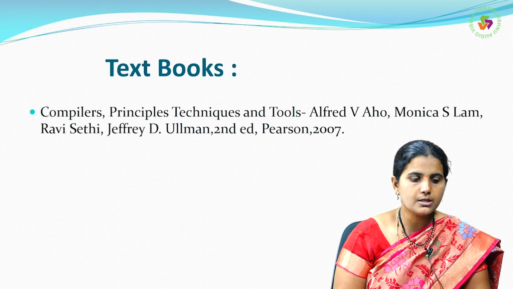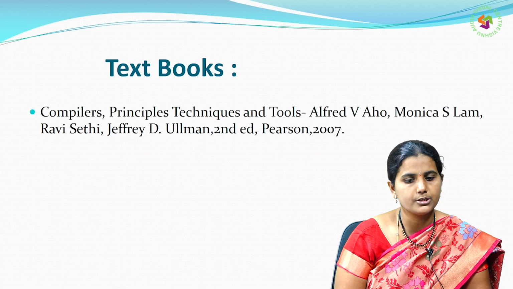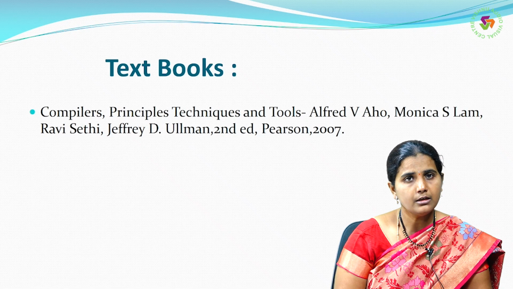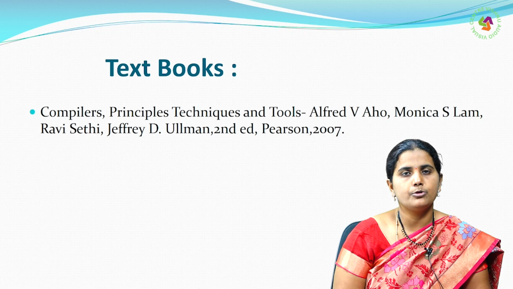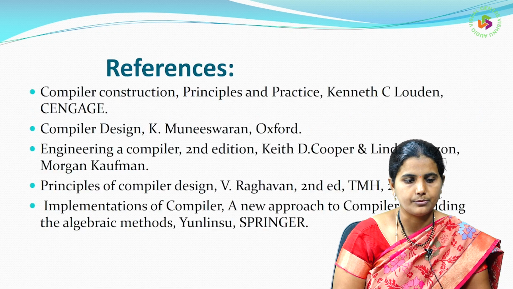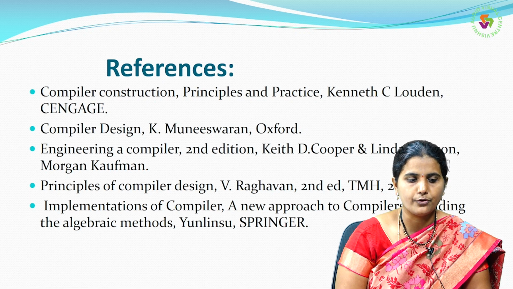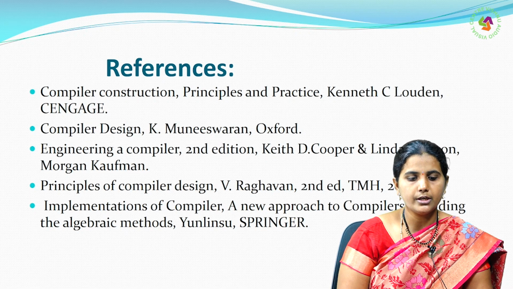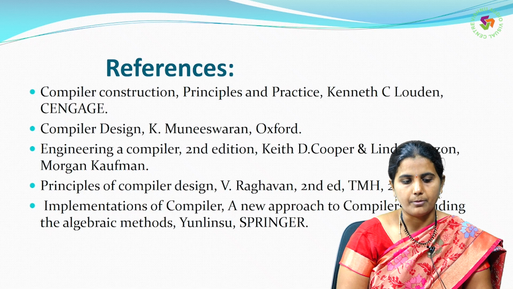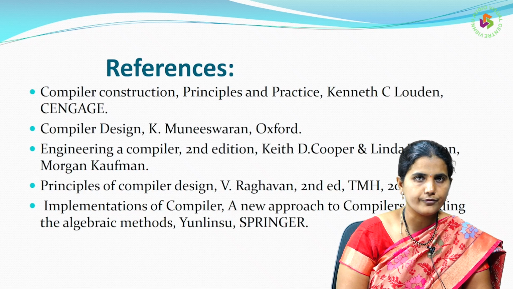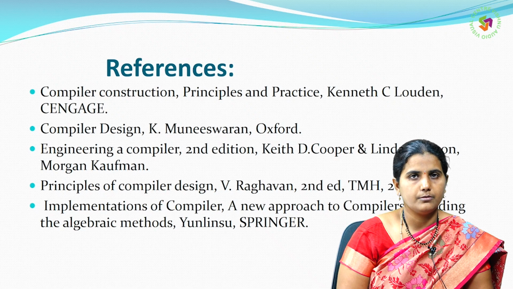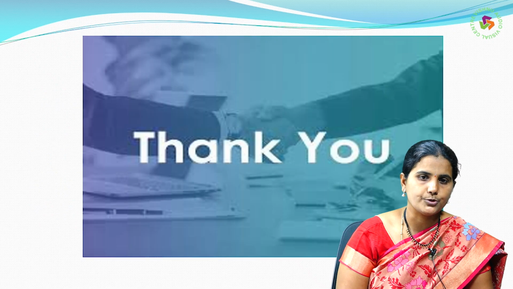Coming to the textbooks, the prescribed book is Compilers: Principles, Techniques and Tools. The author is J.D. Ullman. This is the prescribed book for this compiler design subject. And coming to the references, these are the references we are going to follow: Compiler Construction, Compiler Design, Engineering a Compiler, Principles of Compiler Design, and Implementation of Compilers. These are the references of this compiler design subject.